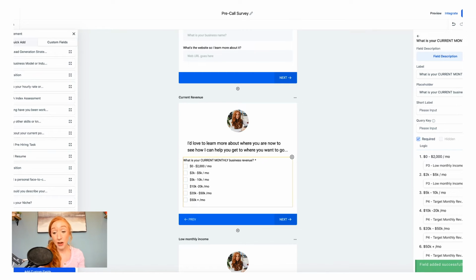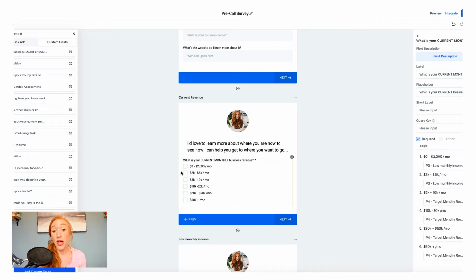Okay, so what happens after we save that is it's going to pop up at the bottom. It can take a couple of seconds for that to happen. And so that can be a little frustrating. Sometimes you're like, I just added it, but I don't see it. Give it a second, try and scroll down all the way, and you should see it right here. If for some reason it does not show up, which there are occasionally some glitches with forms and surveys and things like that, just go ahead and save and then refresh your screen, and then you should see that, no problem. You also have the ability to go to custom fields, which is in the settings of the sub account. Go ahead and create all your questions at once in the custom fields area. You don't have to do it while you're building your form or survey, but you definitely can do that.